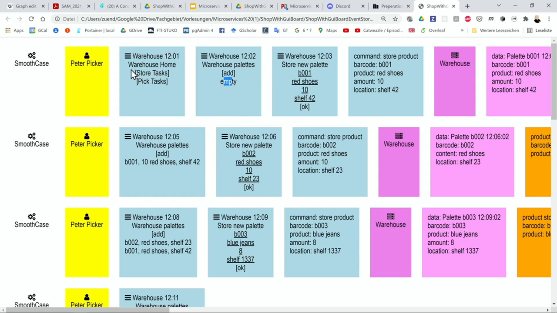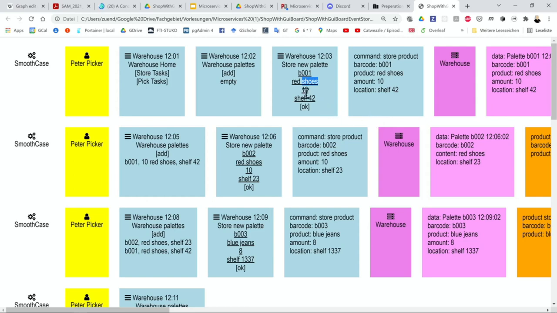And the first thing is he says, okay, here, give me that pallet. I'll put it in the warehouse. And then he has a forklift and he's transporting these things within the warehouse. So he says, oh yeah, I will want to add some new pallet to my warehouse. And then there is a form opening, and this form has input fields, and it says, okay, give me the barcode of the pallet, which is barcode 001. What is the product on this pallet?